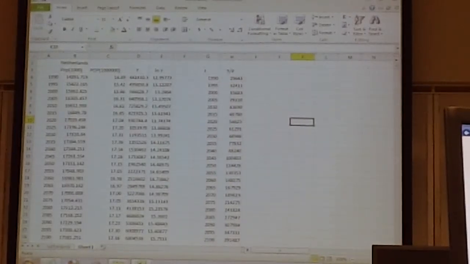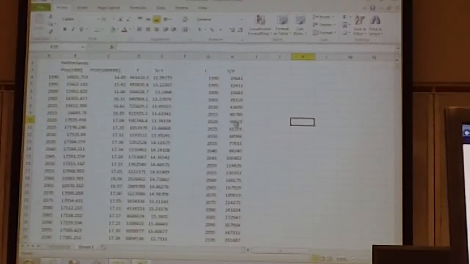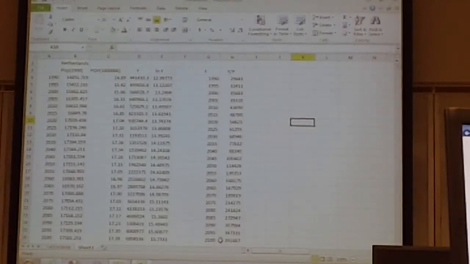Now, when we look at this, we don't see any decrease in the case of Netherlands. The GDP per capita in 2010 was about 43,069, but it keeps increasing every 5 years. You notice how it's increasing every 5 years? So the Dutch are getting richer per person. By the time we get to 2100, if it continues like this, they'll be up to almost 400,000 per person in real terms. That's inflation removed.